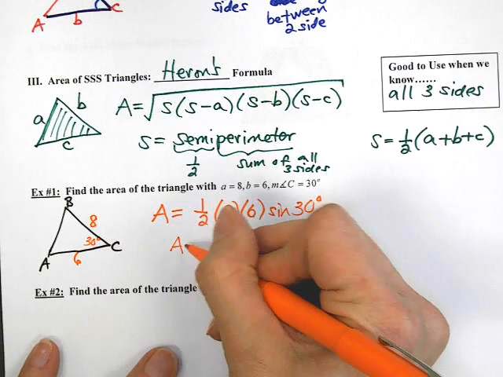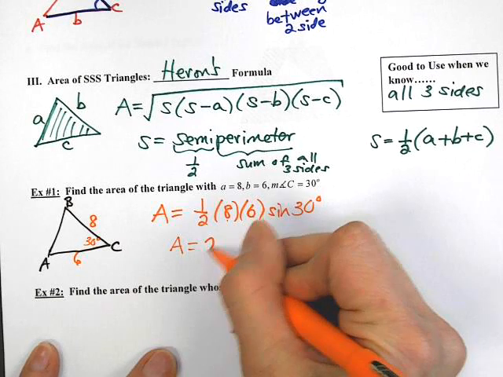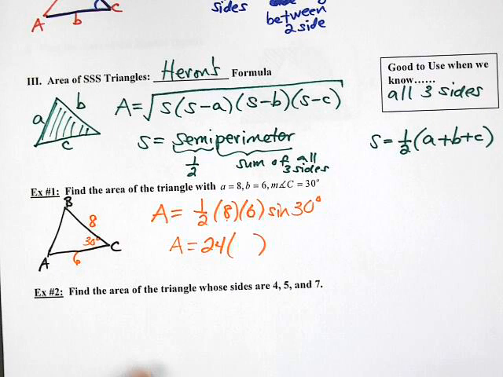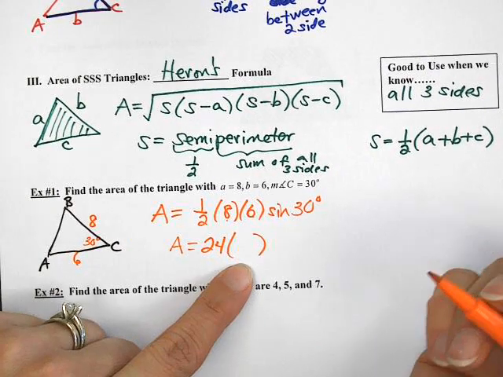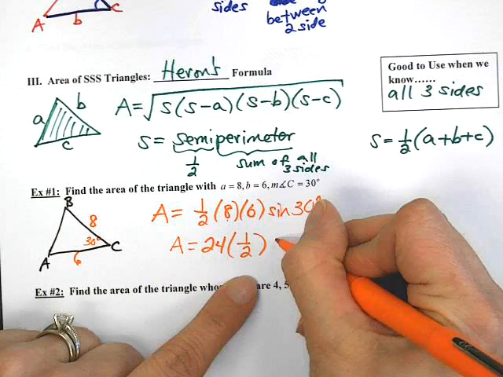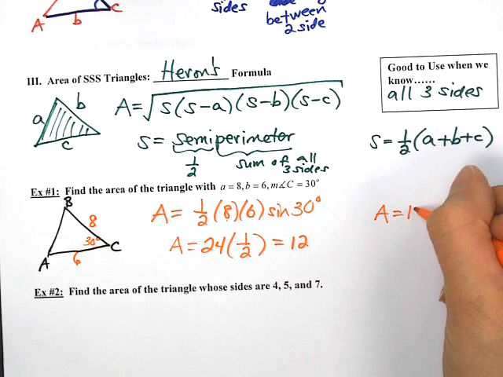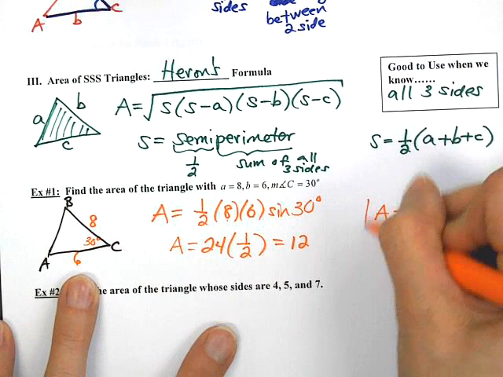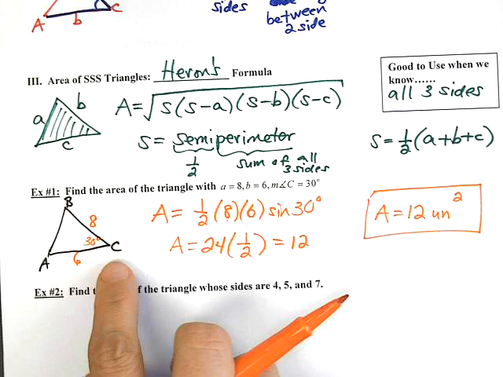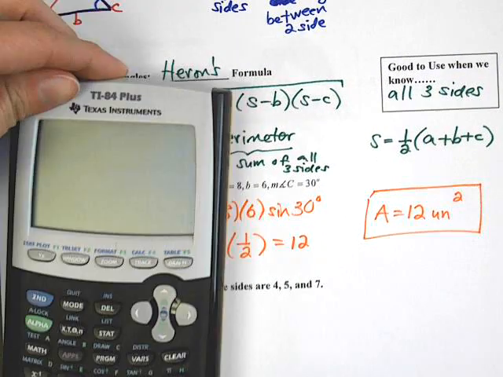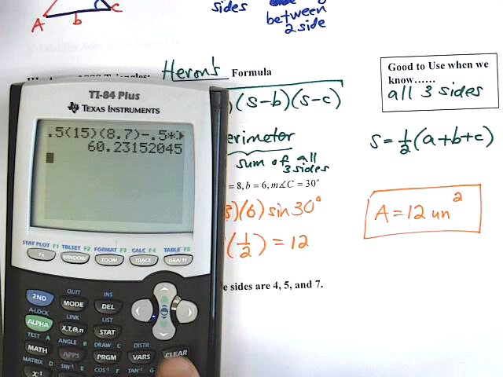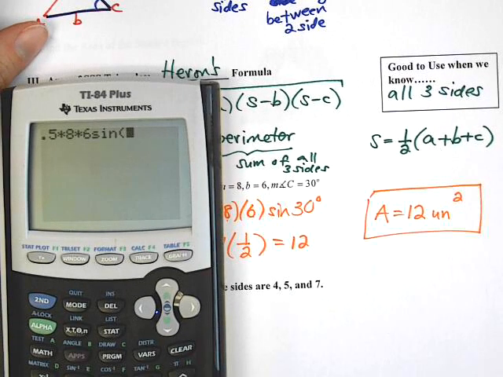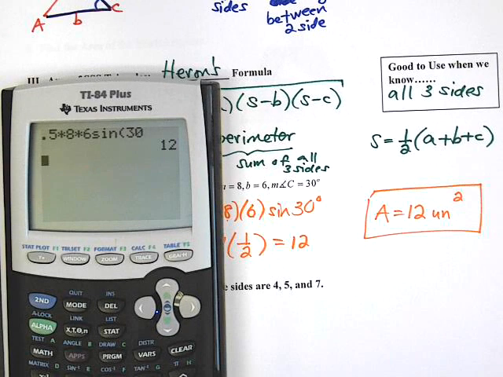All right, let's do a calculation. Half of 8 is 4, 4 times 6 is 24. The sine of 30, wait a minute, sine of 30, we don't need to use our calculators. You guys know what sine of 30 is. Oh good, one half. And so the area is 12. Area is 12, and we want to make sure we use units here. Nothing's listed, so we'll just say units squared for area. If the number was not so nice, like 31, then you would go ahead and type this in. Please make sure that your mode is still set to degrees. And then you would just type one half. I like to type 0.5 times 8 times 6 times the sine of 30. You would just straight type it in like that.